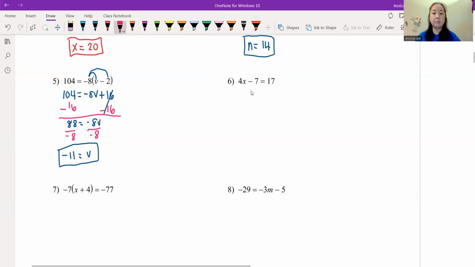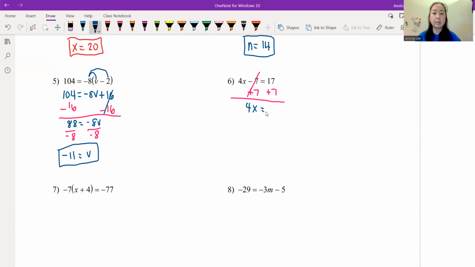So again, get rid of the -7. So we're going to add 7. The reason why I'm picking 7 instead of 17 is because 7 is on the side of X. And the point is to get X by itself, because we want to know, well, what is X, right? What is the X, the number that we don't know? So that's why we're choosing to get rid of the -7 instead of the 17.